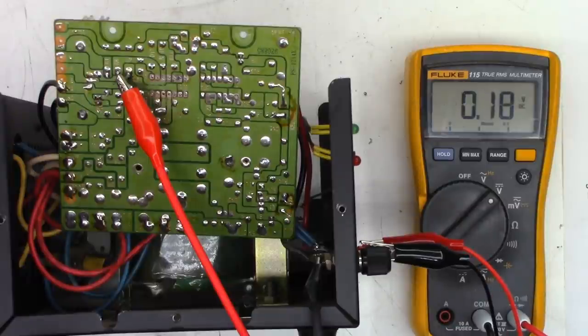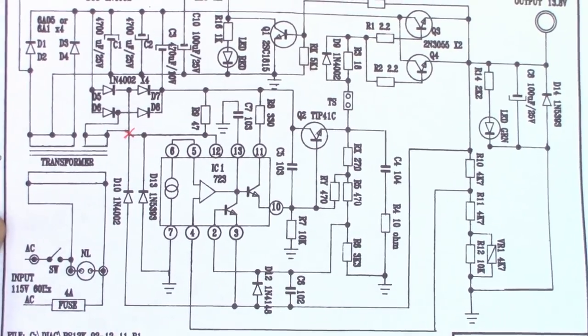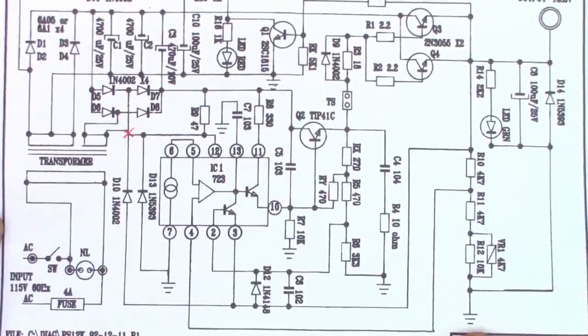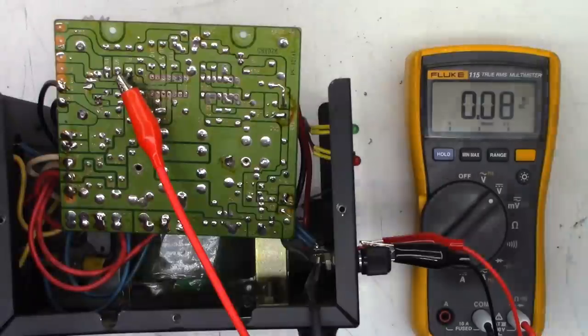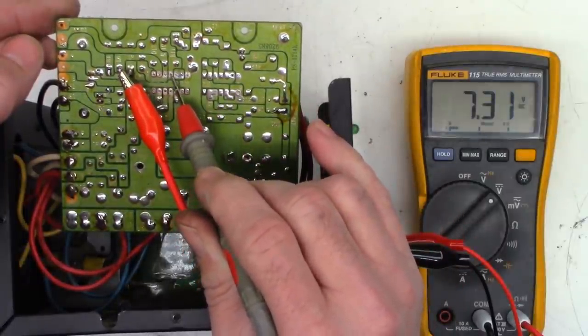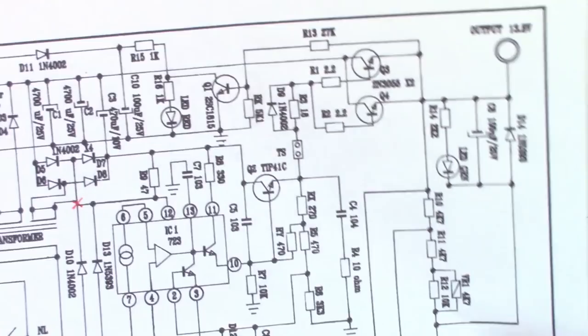So I want to look at the feedback. Hopefully you can see this. I want to look at pin 4, and I should be seeing about 5-ish volts on pin 4 of the feedback. Oh, and I've got 7.3 volts. That's a little higher than I expected, but nevertheless, this thing should regulate with that.